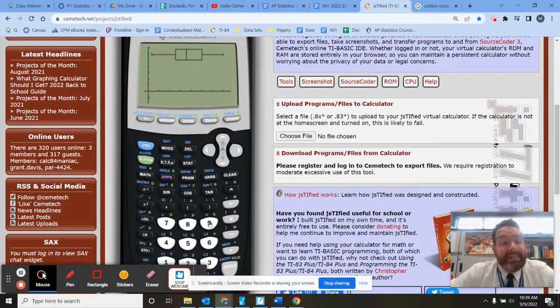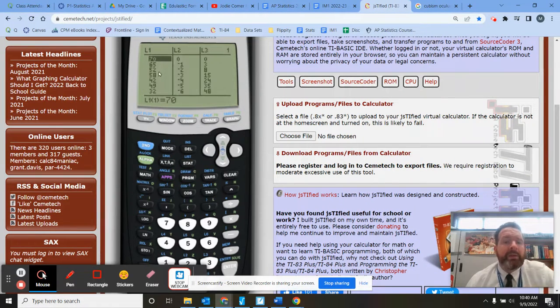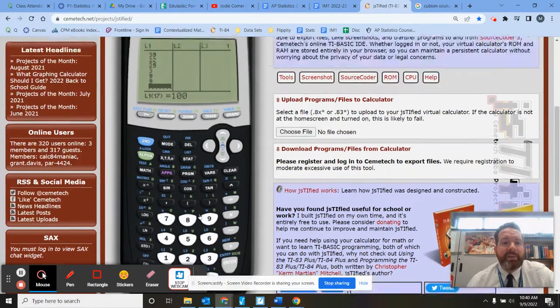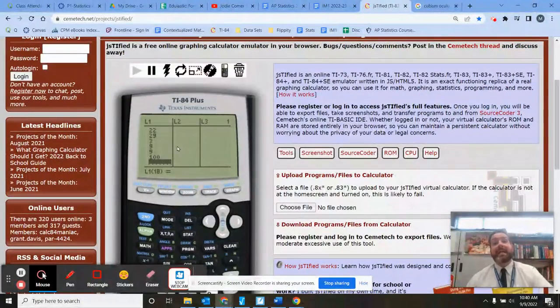Now, my data set did not have any outliers. Just to see what happens, I'm going to go back now into the data set and add an outlier. So in this data set, my highest number is 70. I'm going to put in a high outlier at like 100. So I'm going to go down to the last line. I'm just adding a bit of data. So now my data set will have an outlier on the high end.